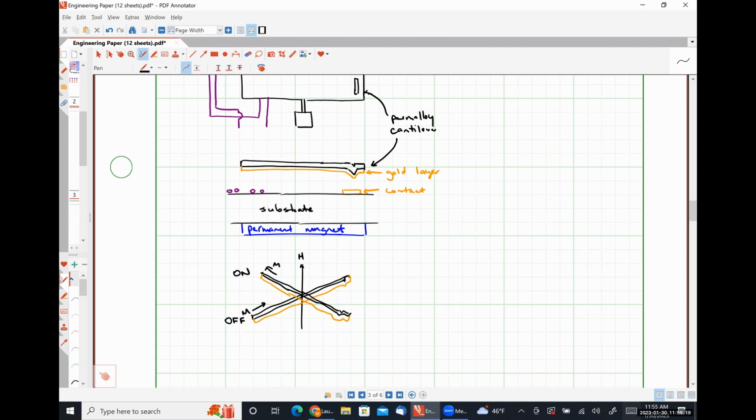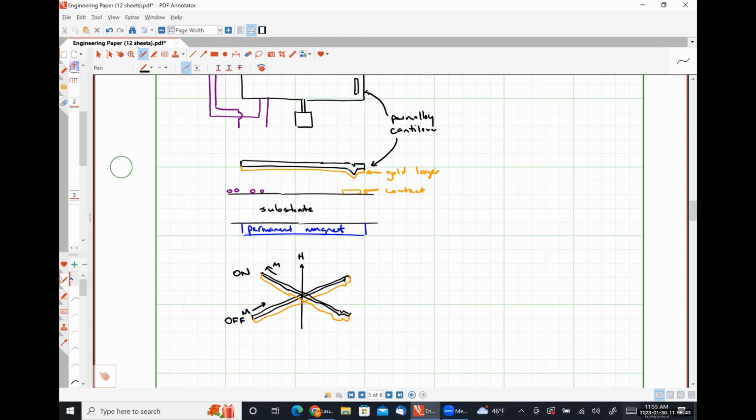And because it's soft, it's easy to change the direction of this residual magnetization. The residual magnetization will in general be along the longitudinal axis of the cantilever. So the cantilever is much longer than it is wide or that it is thick in order to sustain this.